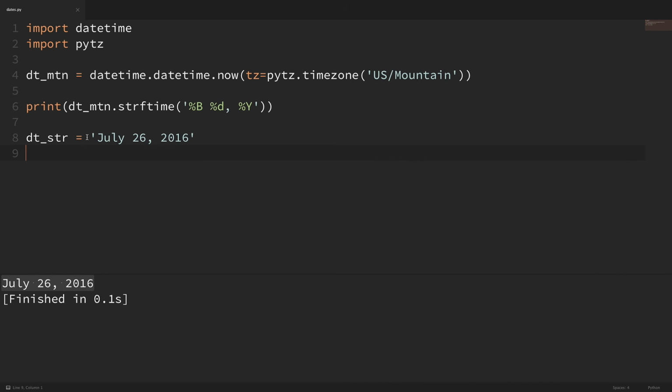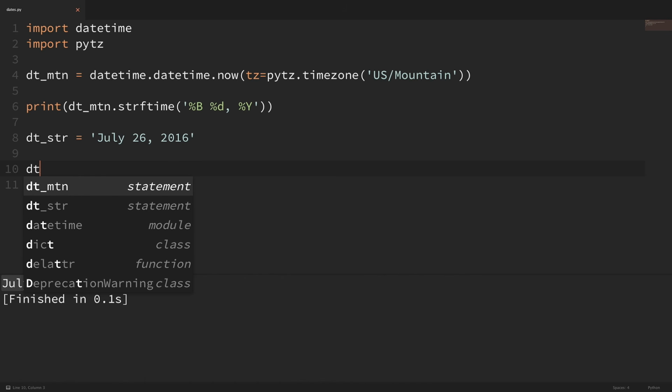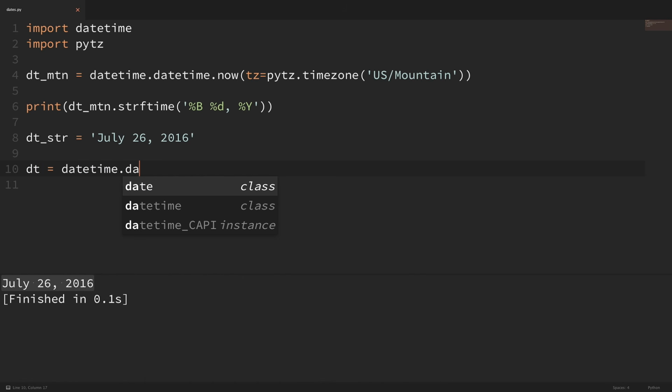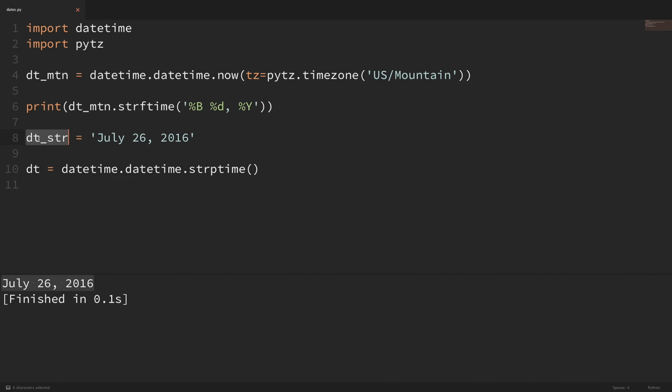So this datetime string right now is currently just a string. I can do string operations on it, but there's no way I could do any datetime operations on this. So I have to convert this to a datetime if I want to do anything with it. I can just say datetime dot datetime dot strptime, and what we pass in here is the string that we want to convert. Now we have to tell Python what format that string is in, and we just use the same format here, so I'm going to grab that and paste it in.